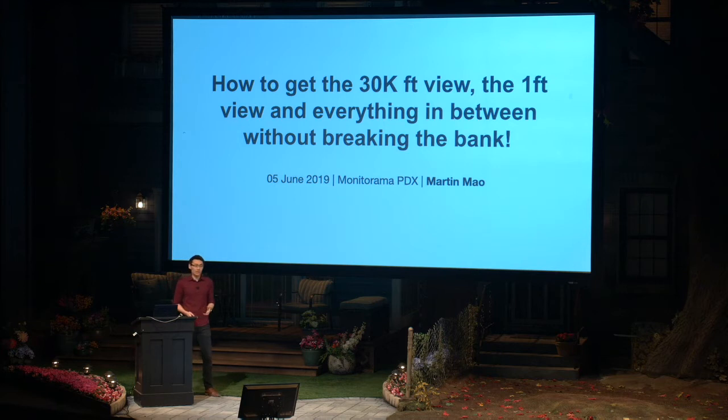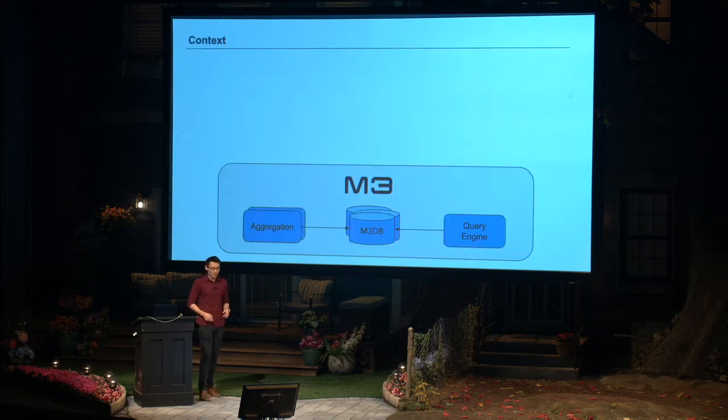To give a little bit of context on myself and the project that we'll be basing this presentation on today, for the past 4 years, I've been working on M3. M3 is an open source metrics platform that was open sourced out of Uber. And at a very high level, there are 3 main components: an aggregation tier, M3DB, a time series database, and a query engine as well.